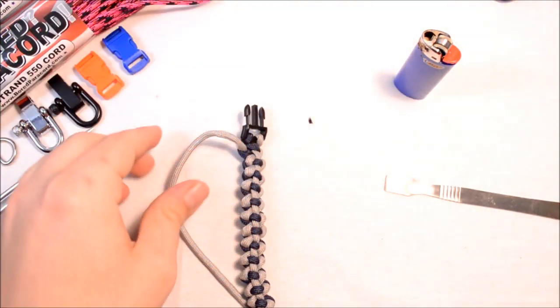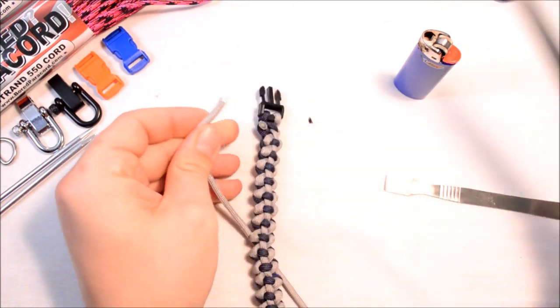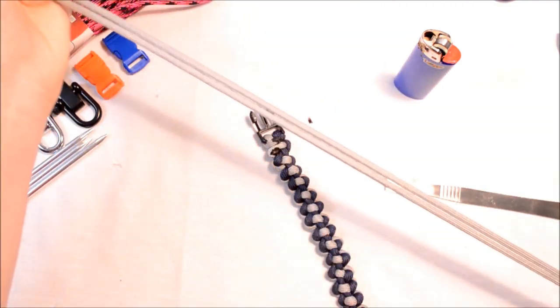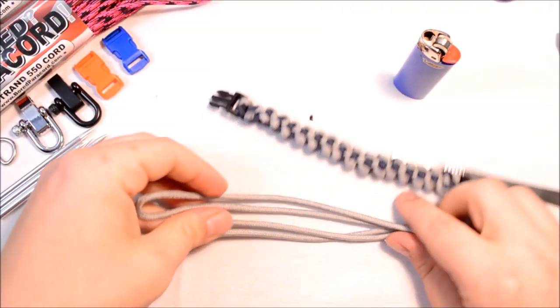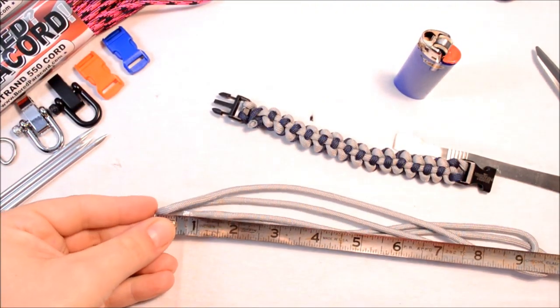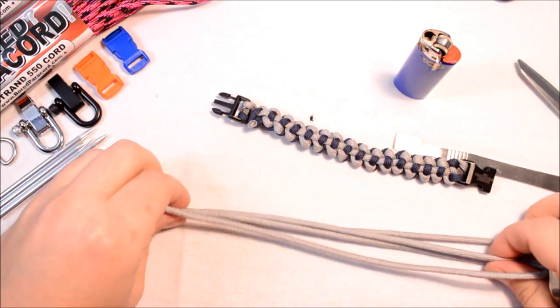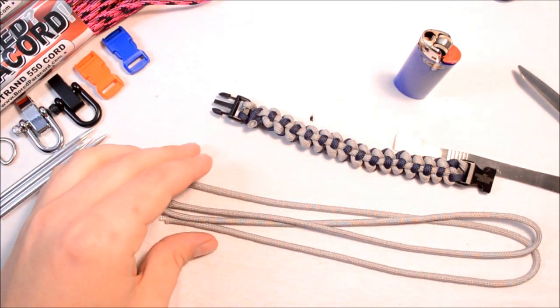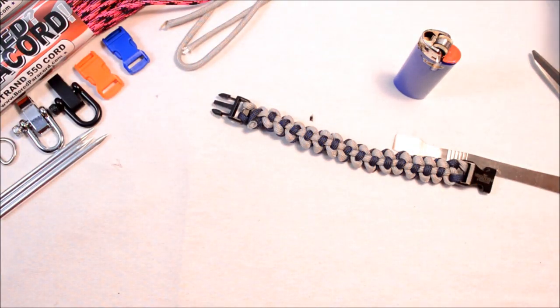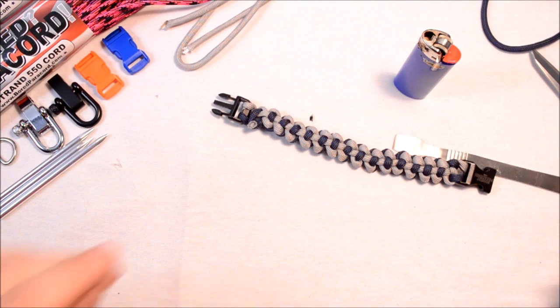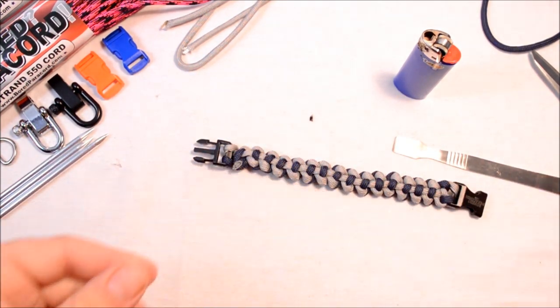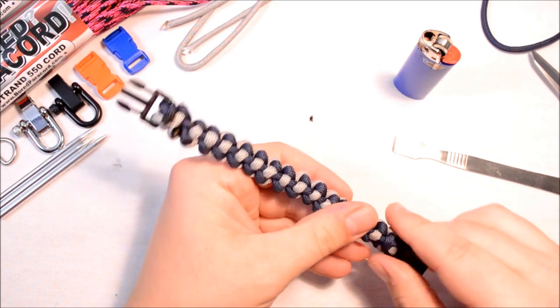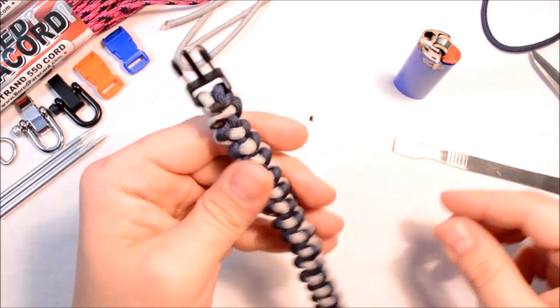Now I will say, I've probably got - let me get this off of here - I've got about, I'll measure this real fast, got about three feet roughly. Yeah I would say roughly about three feet of each color left. And I started out with six feet of each color and the bracelet ended up being seven inches. So six feet gave me seven inches of bracelet, so kind of use that to play with.